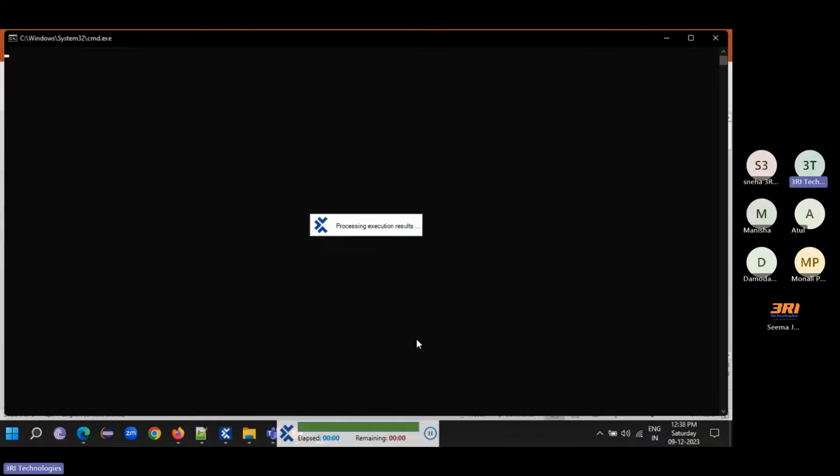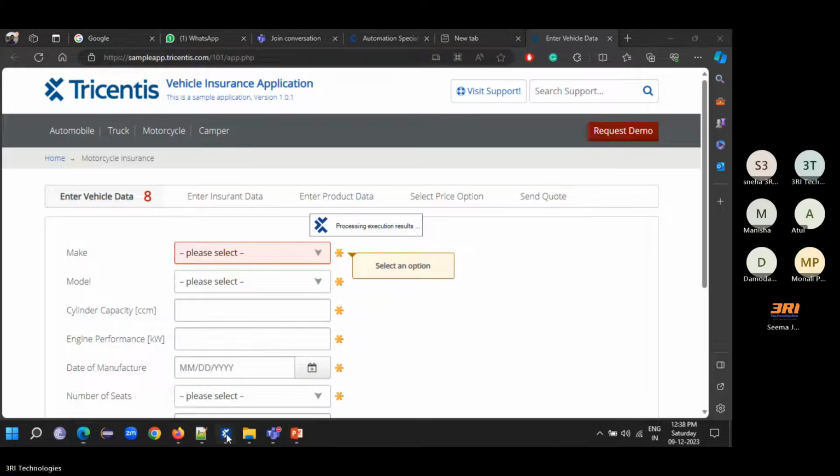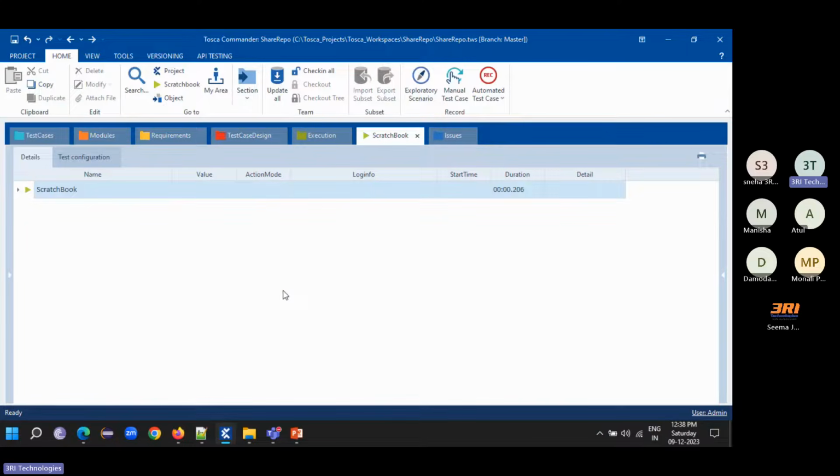Okay, so execution has begun, and now you can see my tabs are getting opened in the Edge browser because I have added the configuration as Edge. That is the way you can change your browser and do cross browser testing.